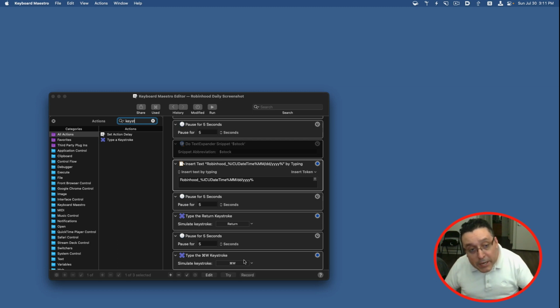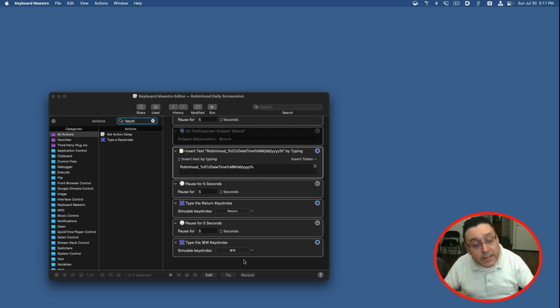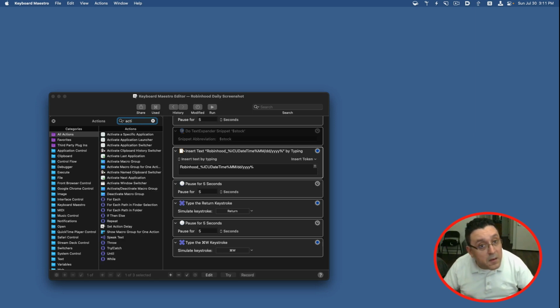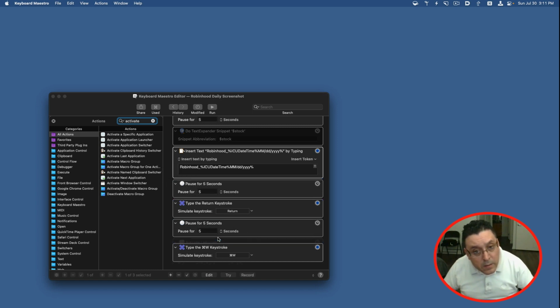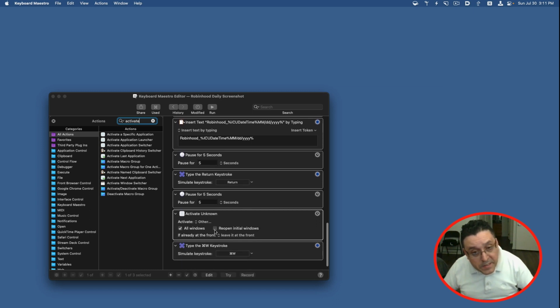There needs to be another action right here. And that will be activate Safari. So I'm going to add an activate. Activate a specific application. I'm going to drag it right here. And I'm going to say activate Safari.